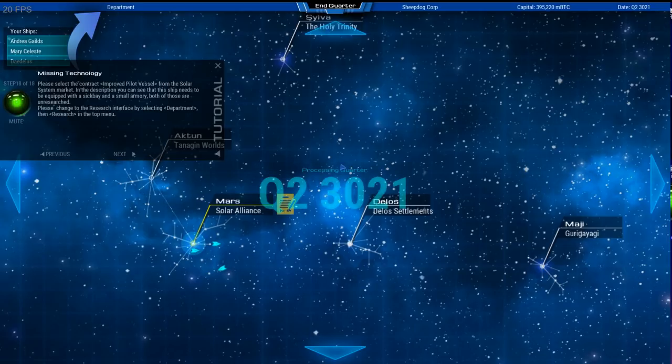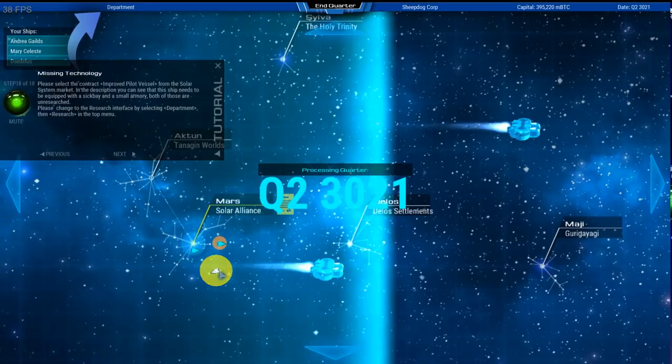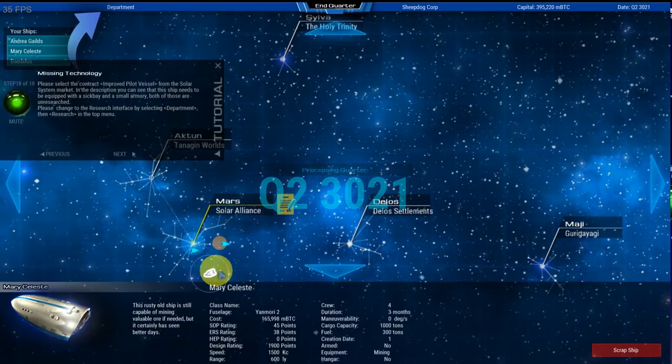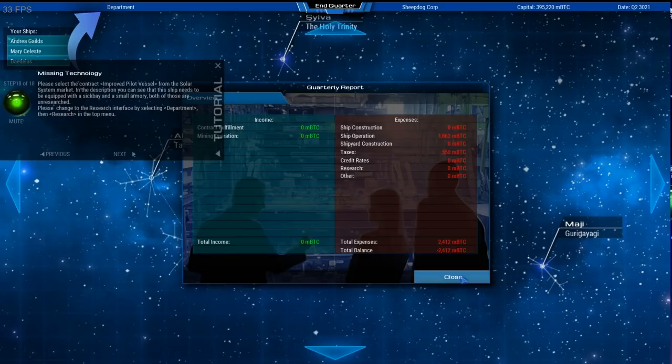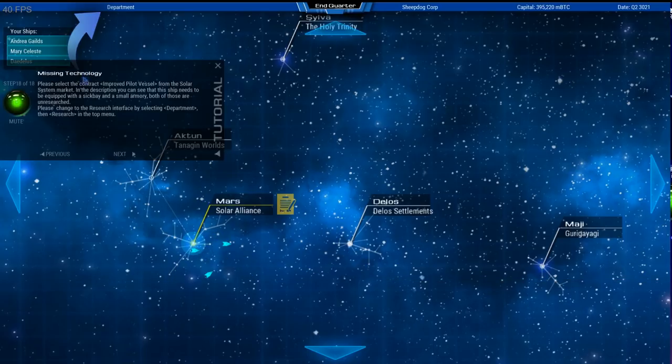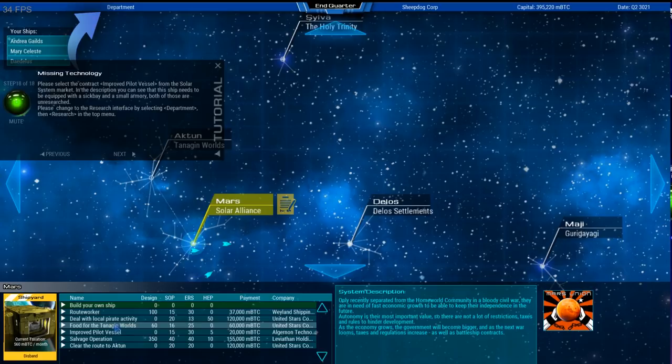Okay, so they're going to move. Aha! Well, that is very much indeed mining, right. Yep. So, Mary Celeste. Which one's mining? This one? I'm going to assume that's mining. Okay. Please select the contract Improved Pilot Vessel from the Solar System Market. Improved Pilot Vessel? Yeah.